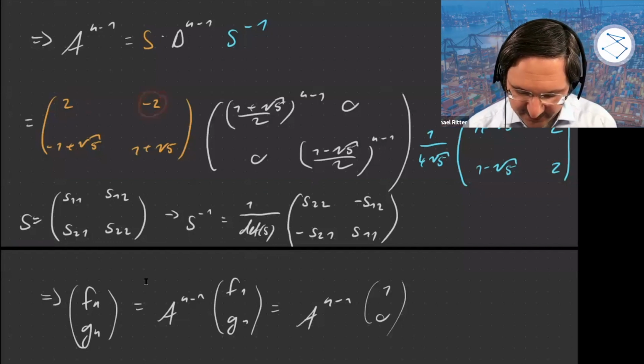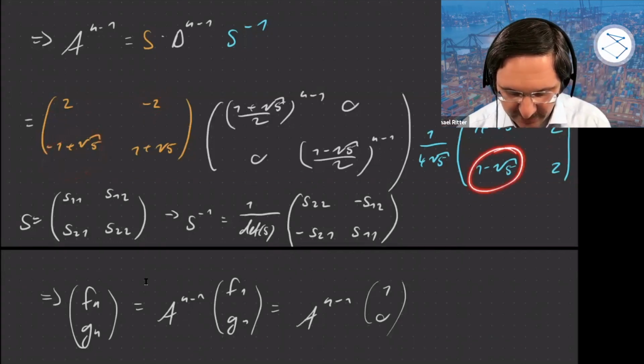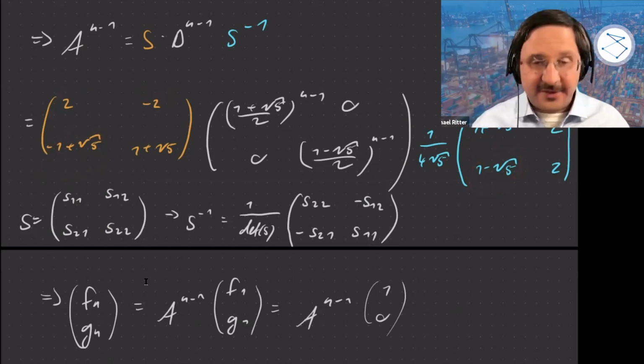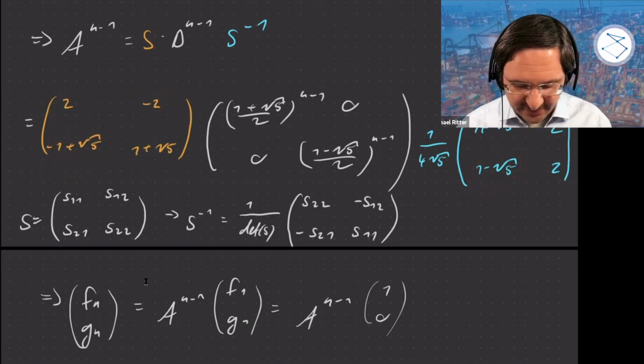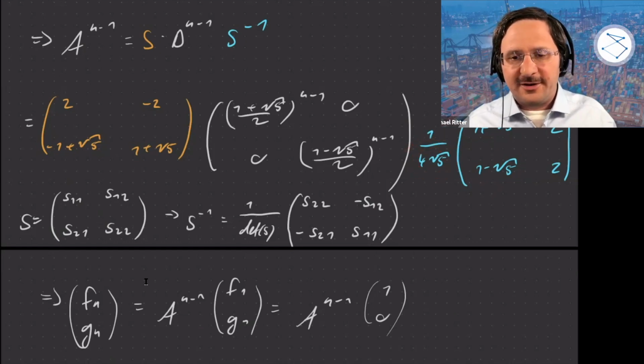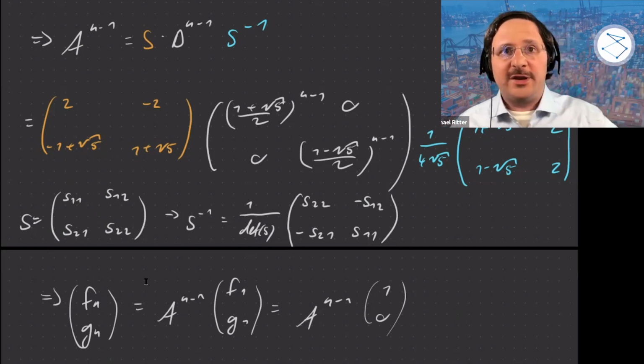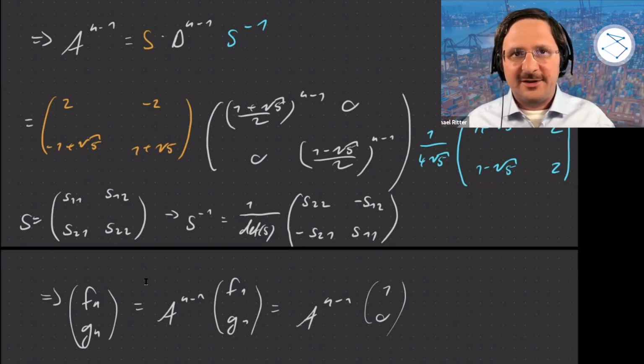And for this, I invert the sign. That's the plus 2. And for this, I also invert the sign. Now it's 1 minus square root of 5. And then I need to compute the determinant here. And that turns out to be 4 times square root of 5. That's how I got this. And remember that formula only works for 2 by 2 matrices. Right? So that's a little shortcut for 2 by 2 matrices, not for larger matrices, please.